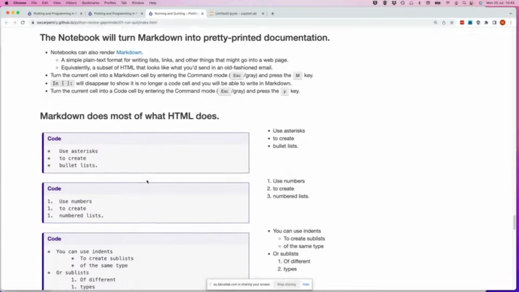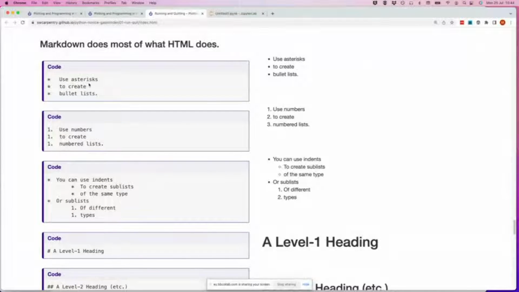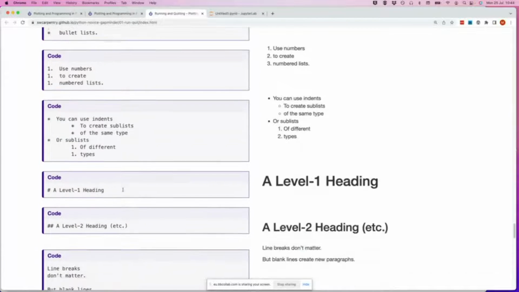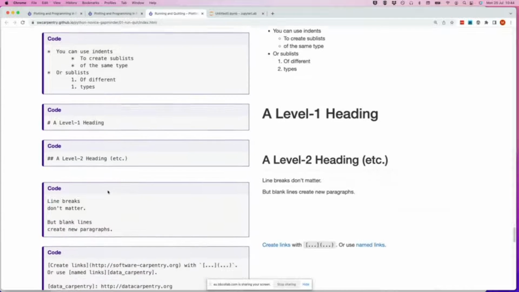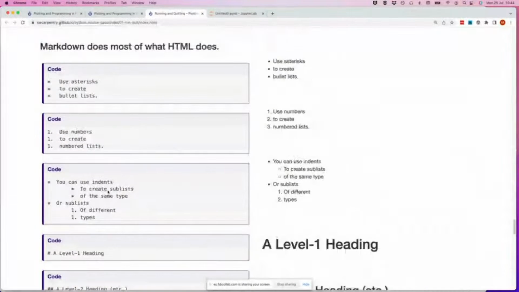This will be automatically interpreted. So in a cell, you can make a list, or indent things, or enlarge the font so that it appears as a font size consistent with a header or a title.